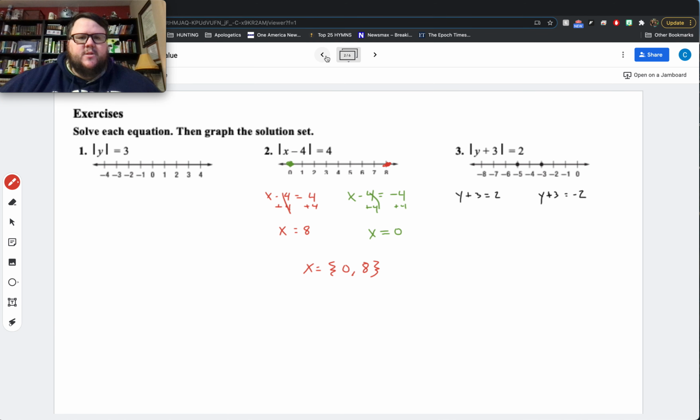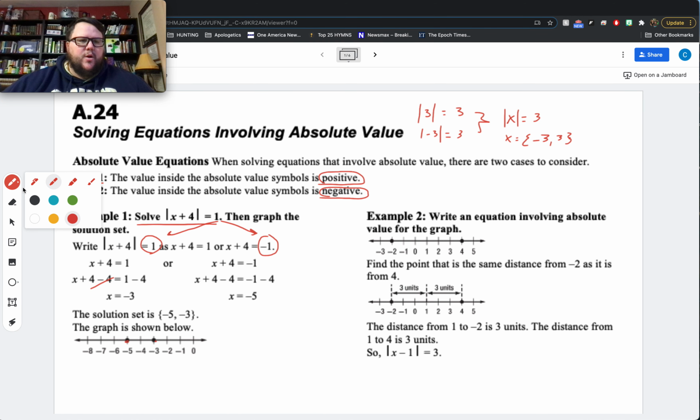All right. So I said I would go back, and we're going to do the second part now. Now, the second part is we're going to write an equation involving absolute value for the graph. So they're going to give us the graph, and we're going to take that graph and write an equation. So we're working backwards. So the first thing we want to do is we notice our 2 points are -2 and 4. So we want to find out what is the midpoint, what is directly in the middle. So if I count 1, 2, 3, 4, 5, 6. So 6 is from -2 to 4, so I'm going to take half of that, which will be 3. 1, 2, 3.